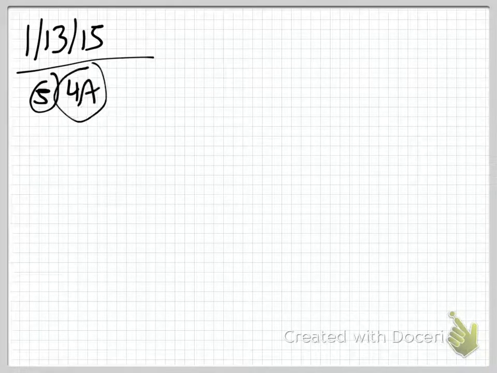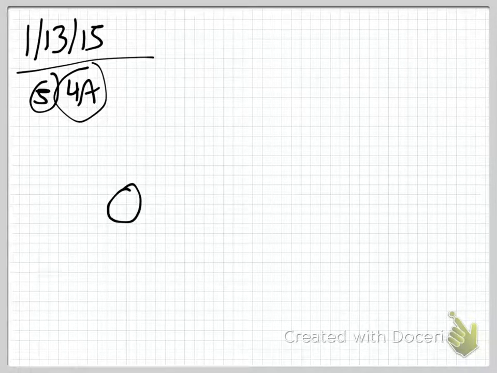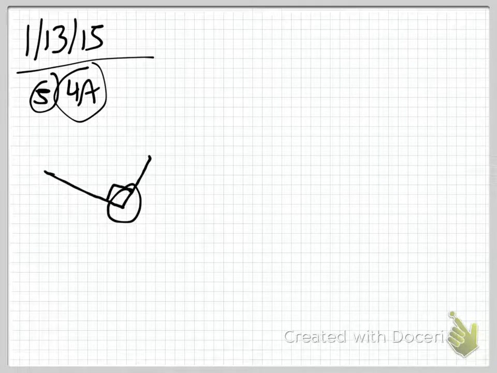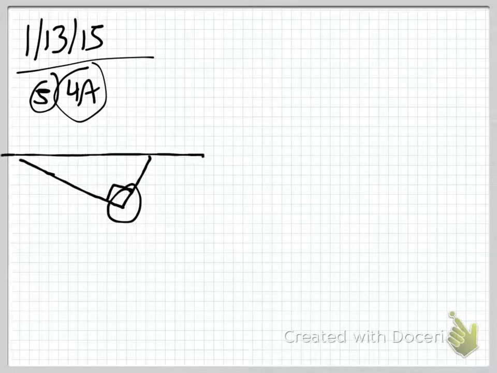Oh, that beastly number 5. So this is 1, 13, 15, and we're still talking about Zorba the darn mastiff. Number 5 on 4A. So, you know that we have Zorba, and Zorba is suspended by 2 cables which make a right angle with one another, and some other angle with the ceiling. We don't know what those angles are.